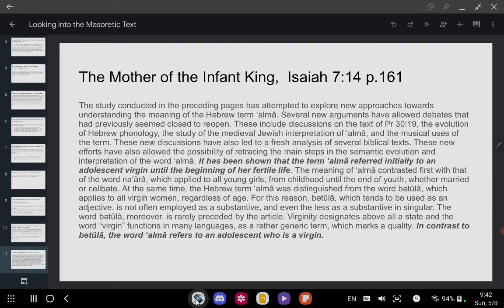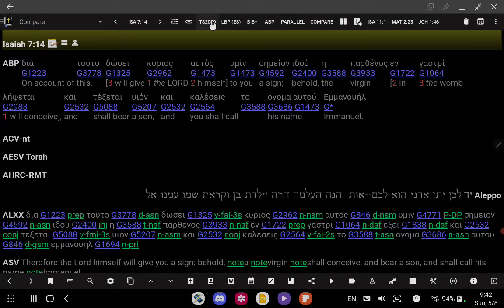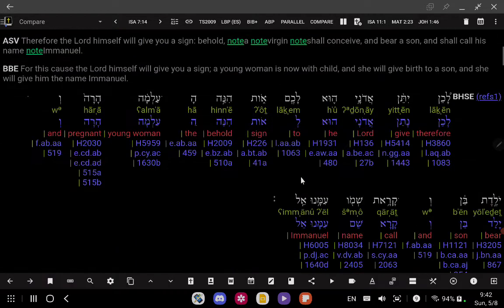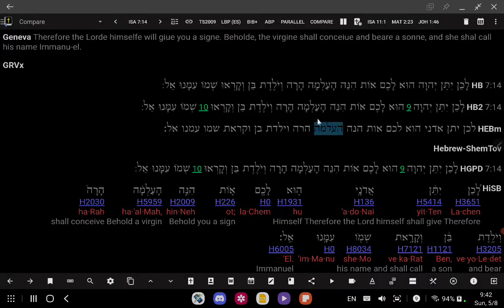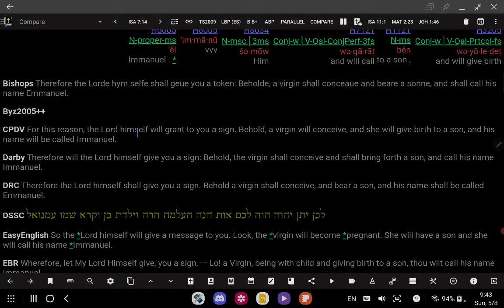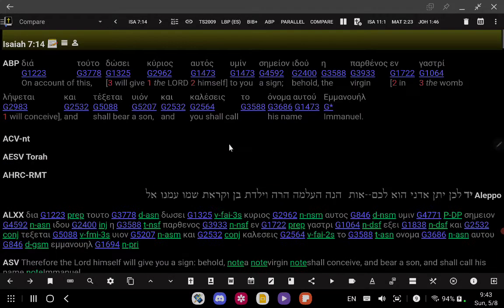That's my last slide. We've got a couple more verses. Just know that Alma, it's not contentious as far as what the Hebrew says here. I want to be clear about that as well. So all of the Hebrew versions that I have, they all say Alma. Okay, so it's not a difference in the Masoretic text. What I'm showing you here isn't so much an issue with the Masoretic text as it is modern day Judaism coming against something that's messianic here. Whether it's the best place to put this, I'm putting it in there because it has to do with textual criticism, but it's not a mark against the Masoretic text.